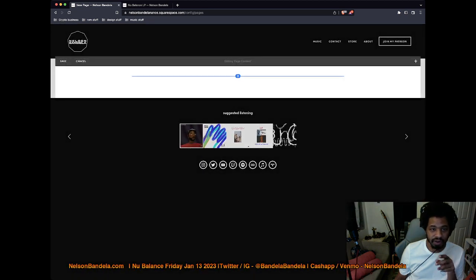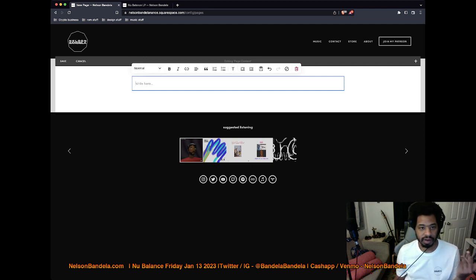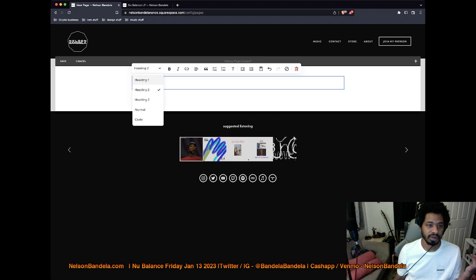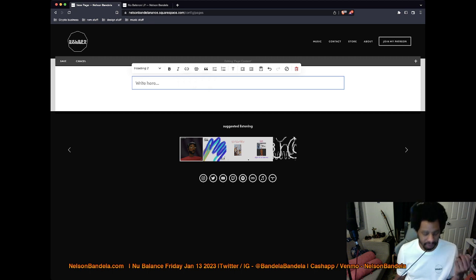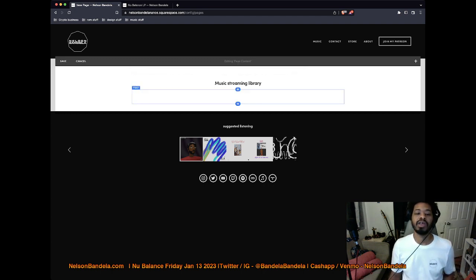The first thing I did is I added a text line, and I'm just going to write down, change it from normal right here when you click on it to heading, like maybe heading 3, it might be the small, that's huge, it's too big. Heading 2 seems good, I think. Yeah, heading 2. And in formatting, I want to have it in the middle, so I click there, so it'll be in the middle. I'm going to type in music streaming library, right? Because this is a streaming section. So people know what it is. Music streaming library. So that's boom, first step.